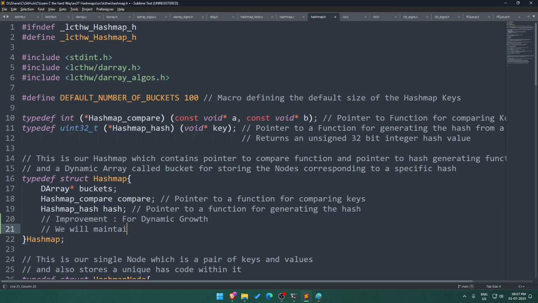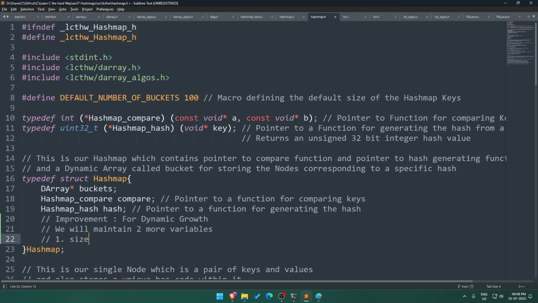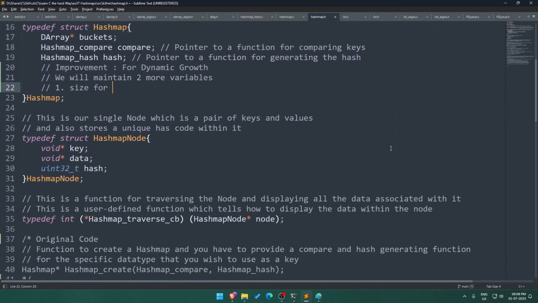We will maintain two more variables. Size, for storing the total number of currently added elements, right?